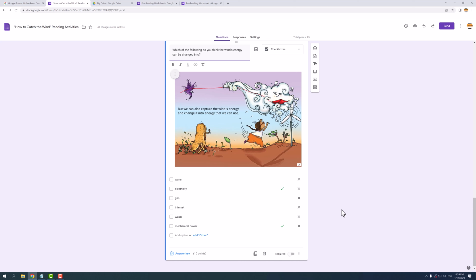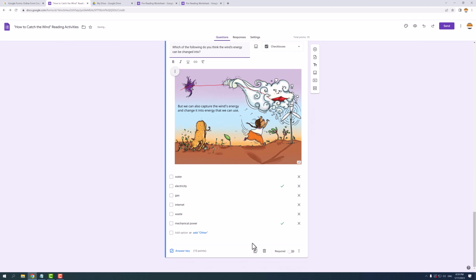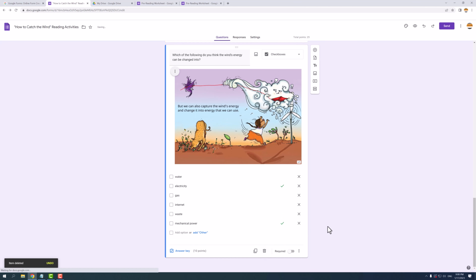As with Google Forms Survey, you can always click the two pages icon here to duplicate a question if you're going to create a similar one. That's very convenient because then you don't need to start writing all over from the beginning. You can just write your new question starting with the duplicate as a draft. But in this case, as I'm done writing questions, I'll just delete that extra question for now.